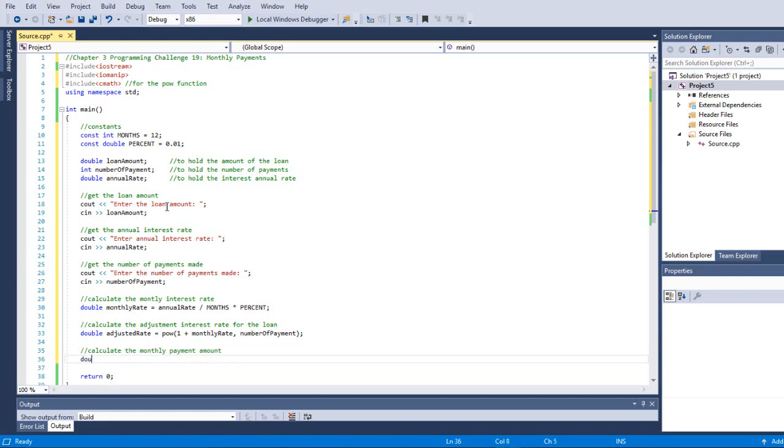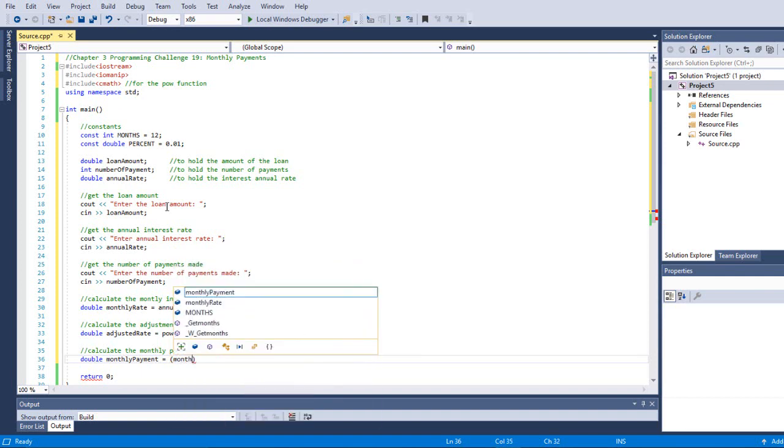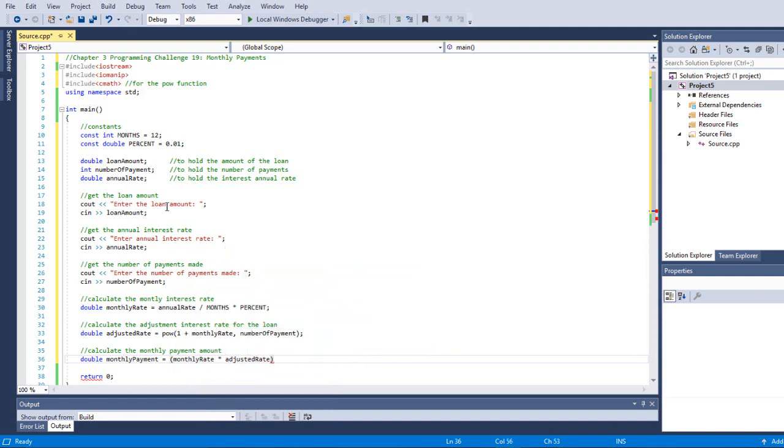For that, we'll do a double, call it monthly payment, equals... I'll have monthly rate times adjusted rate, divided by adjusted rate minus 1, times loan amount. So loan amount.